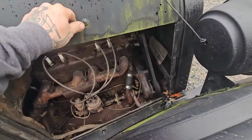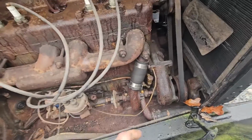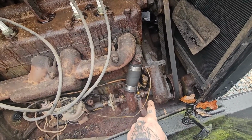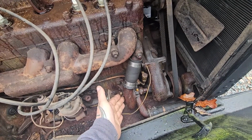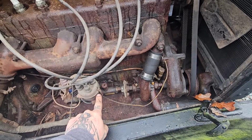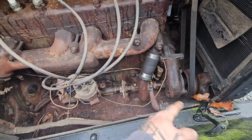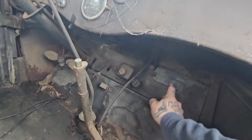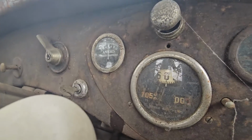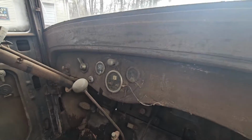On the passenger side, you've got your belt drive here, right? And then the shaft, I'm assuming this is the water pump. That would make sense. And then the shaft drive continues back to drive the distributor, which again, it's all a pretty cool setup. You still got your tag right there. I love the speedometer in this thing too. Check that out. This dash is really cool looking.